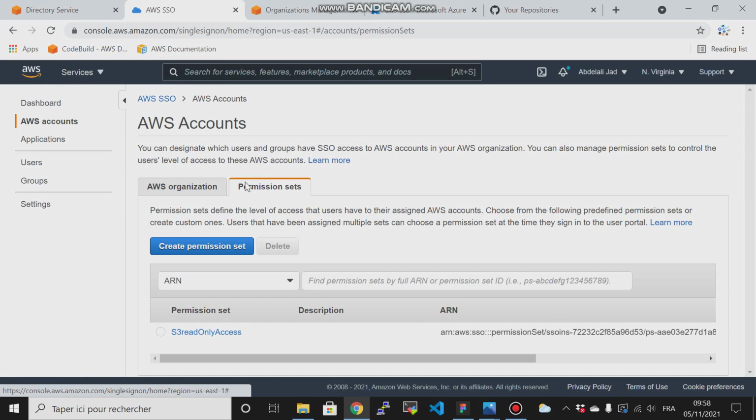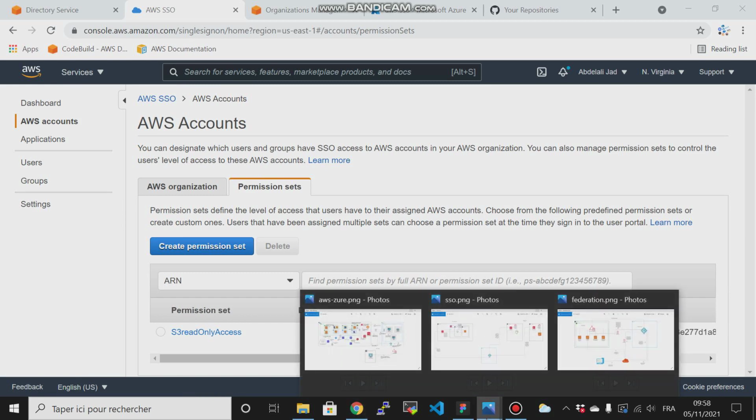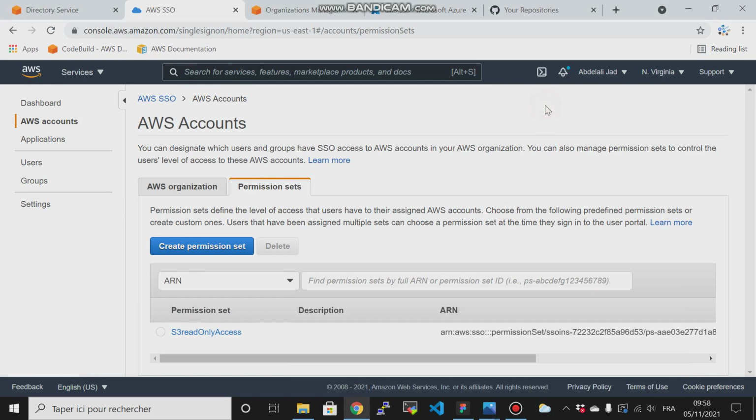So the permission set, if you are familiar with AWS already, then you know about AWS IAM. In AWS IAM, if I want to allow a service or a user to interact with my AWS services within my account, the first thing I create is policies for that user. So it is the same thing here.